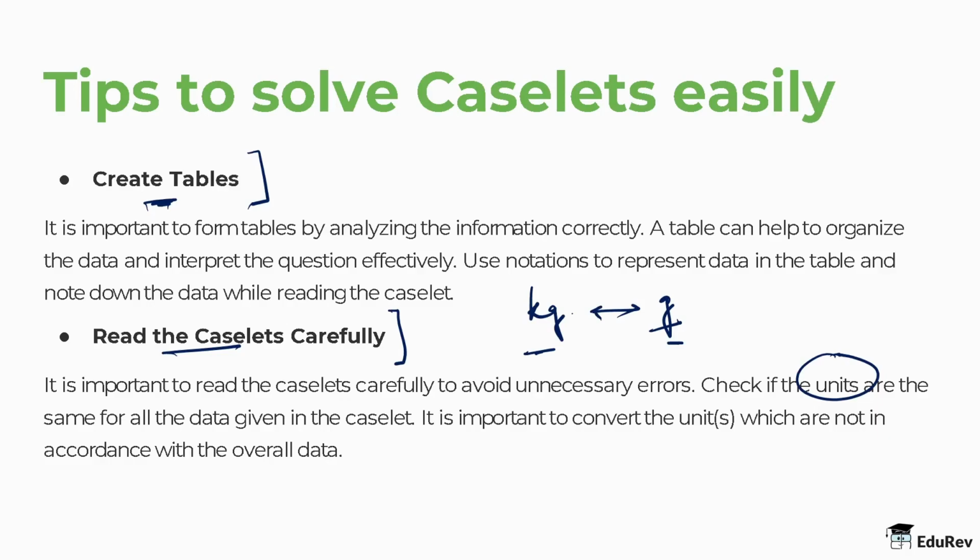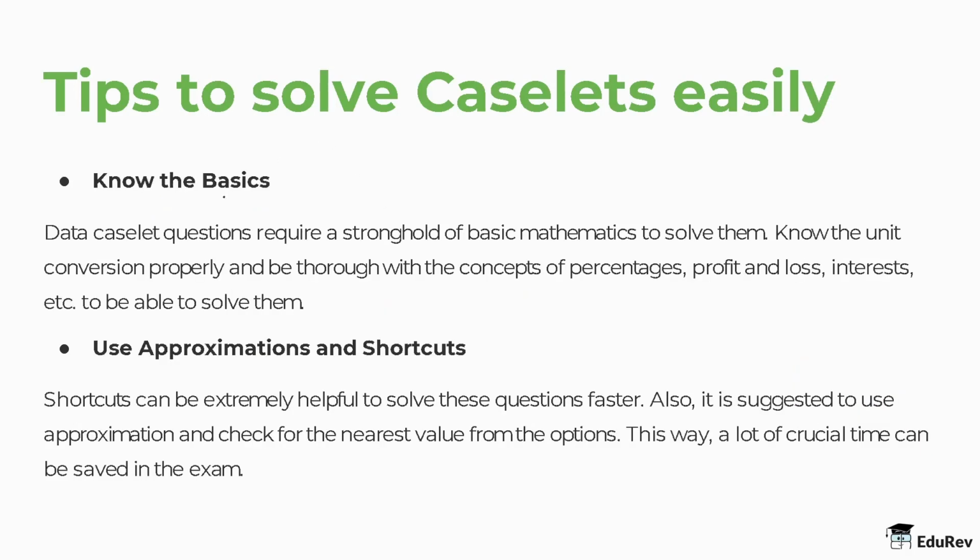So the next point is going to be know the basics. In know the basics, what it means is that caselet questions require a strong hold of basic mathematics, as I was telling you. So you should know stuff like percentages, profit and loss, interest, etc. to solve them. Now do not worry if you do not know how to solve questions on percentages, profit and loss, interest, etc. Because EduRev has a lot of documents and videos and even tests related to these topics. So if you are not 100%, or I must say maybe not even 70-30% sure on, let's say, a topic like percentages, you can go to the EduRev website and you can actually learn all these things from there.